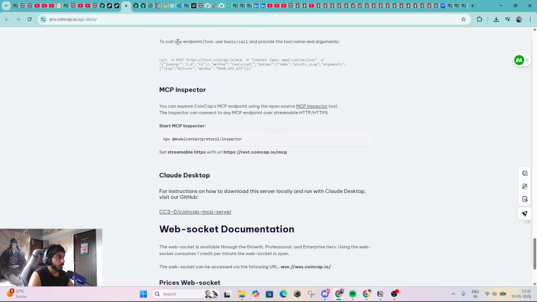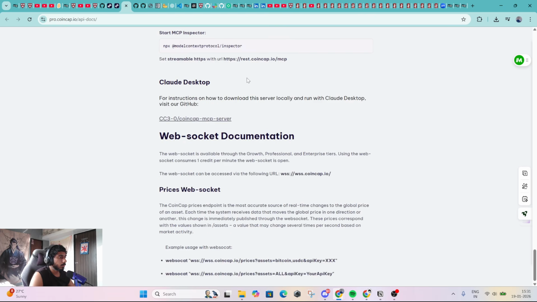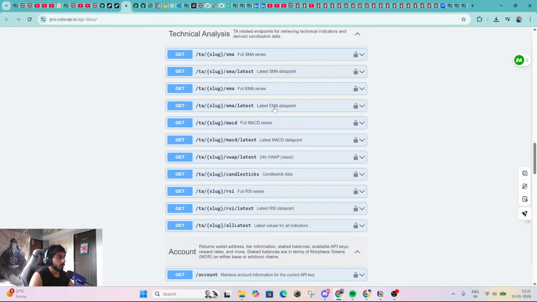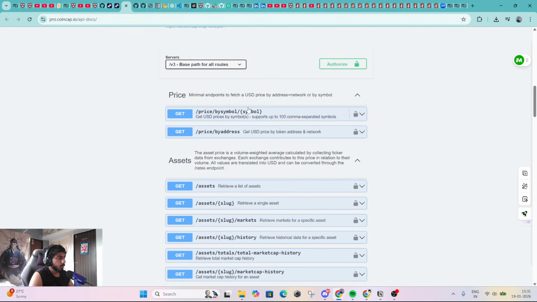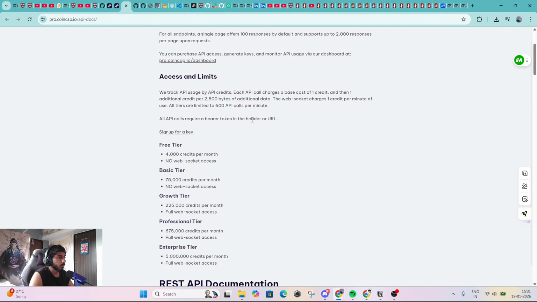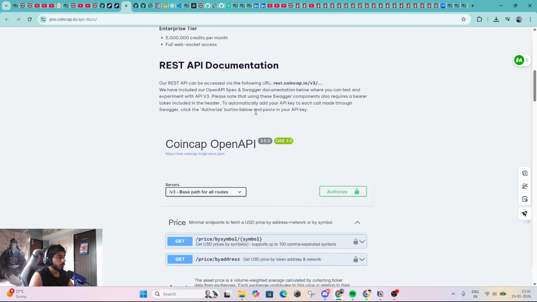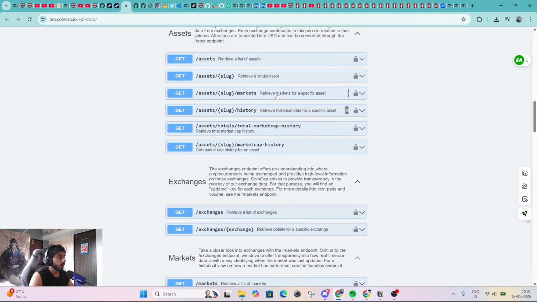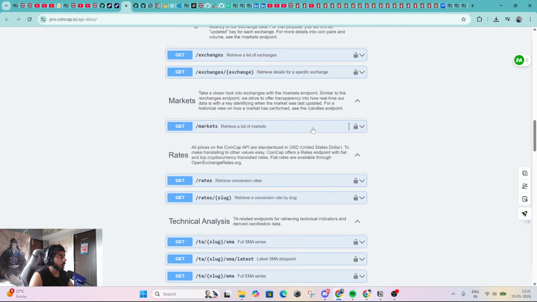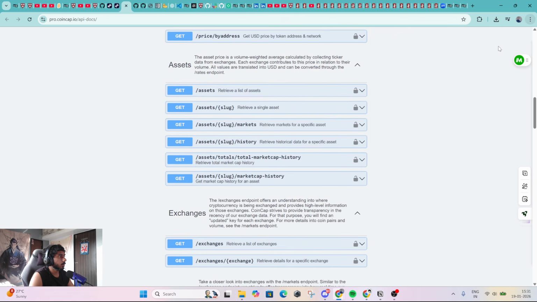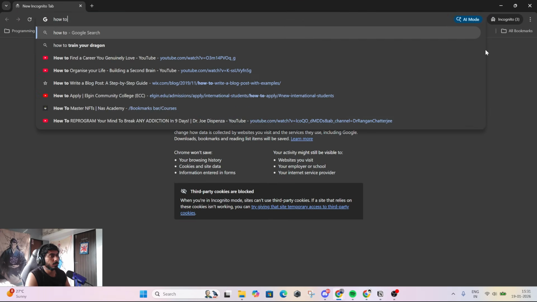To call any endpoint, use tools/call and provide the tool name and arguments. I think basically, if I'm being honest, I forgot how to make an API call in Python. So let us also search for it.